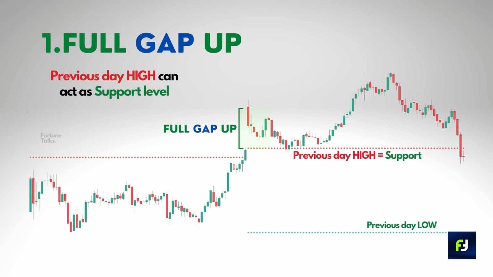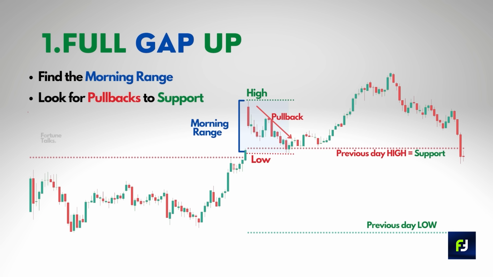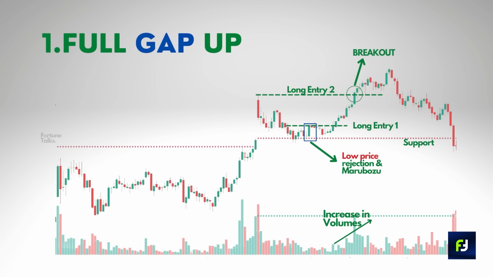It can trigger a buying pressure in the direction of the gap up. So in this particular situation, we have to wait for the prices to form a range during the first hour of the market open, and then if we manage to find a pullback to the previous day high, which is the demand zone here, then we will look for a continuation trade on the upside direction when the price actually breaks above the opening range high, or the high that was formed during the first hour of market open.